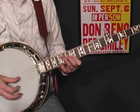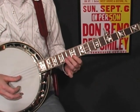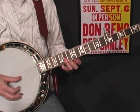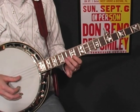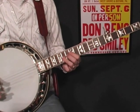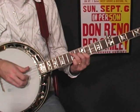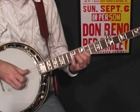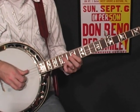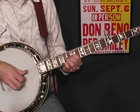Alright. Now we're going to come up here and we're going to do double stops on the 12th, 13th, and 14th. Alright. And what we're doing, we're walking from this D chord to an E to an A. Actually, it's a barred A on your 14th fret.